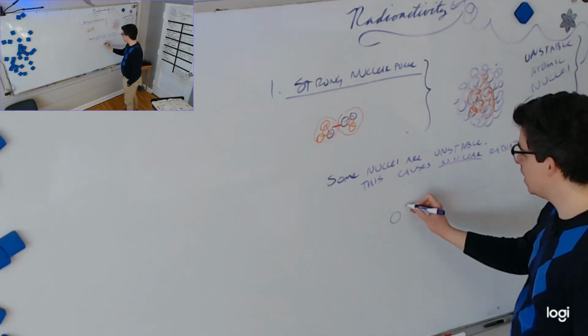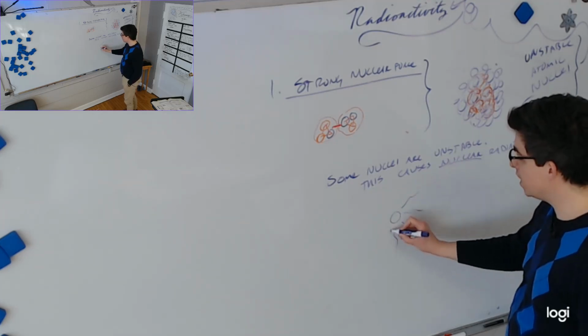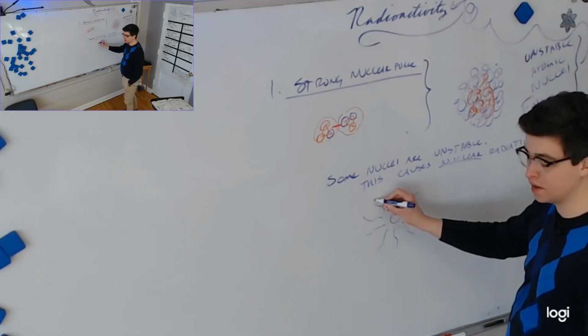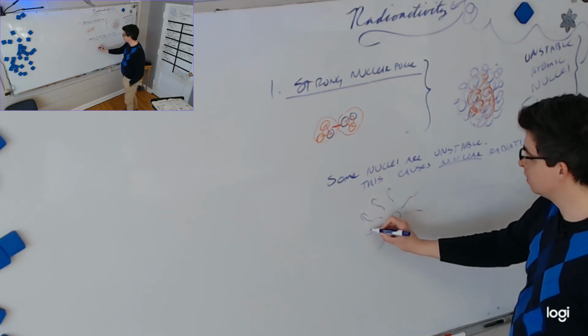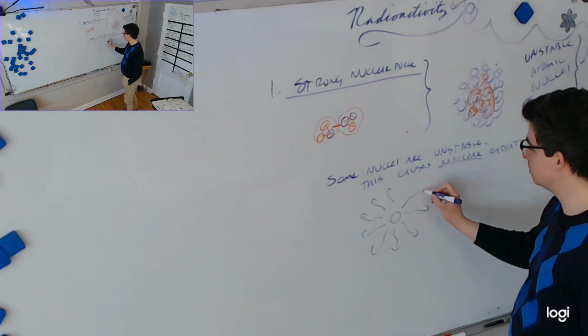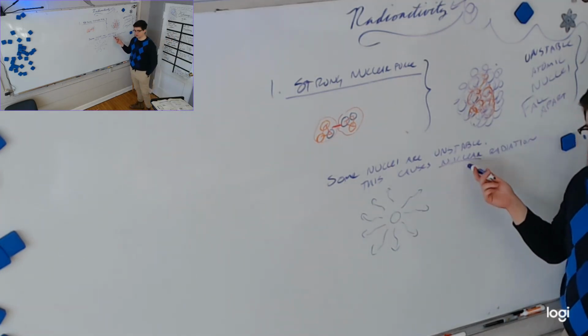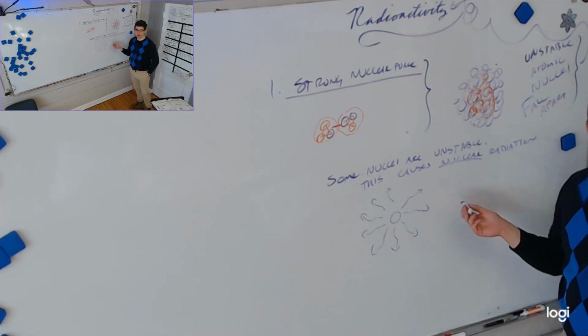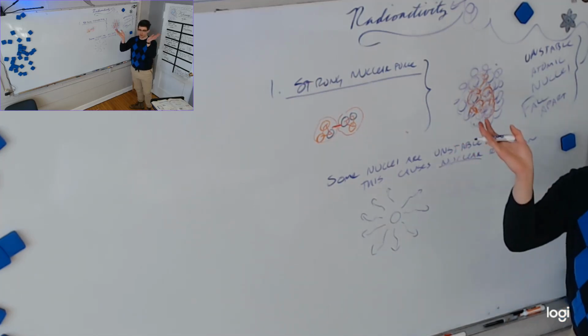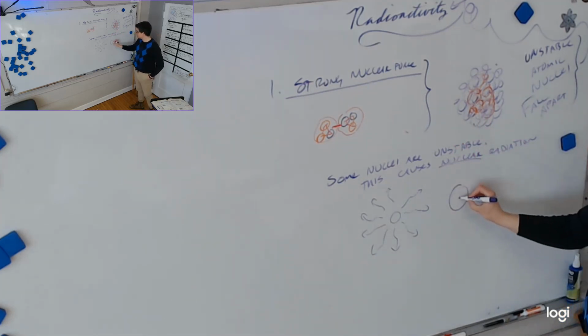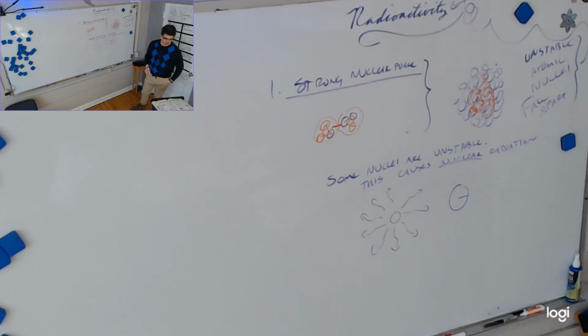So here's a nucleus. As the particles and energy radiate out, meaning they go from a center point and go outward, that's called radiation, nuclear radiation. Do you see the link between, for instance, your math word radius and this nuclear radiation? Do you see that link? Because they're radiating out. They're coming out from a central point, just like the radius of a circle comes out from a central point to the edge.